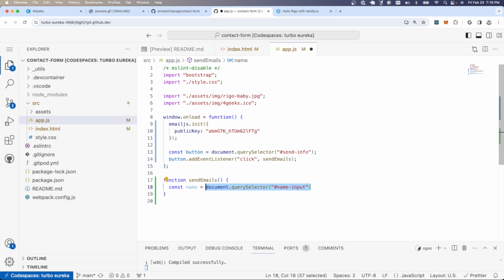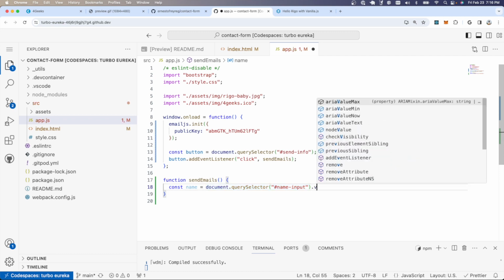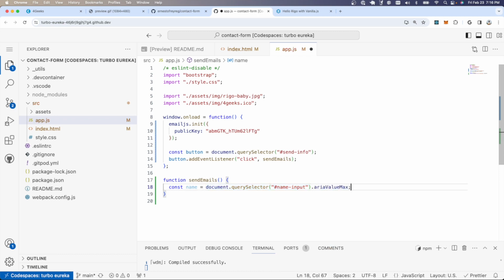Now, once I have the element, because it's an input, every input in the DOM has a property called value that is actually the text that the user wrote inside, right? So I can do here dot value, and that will be the actual name that the user typed inside.